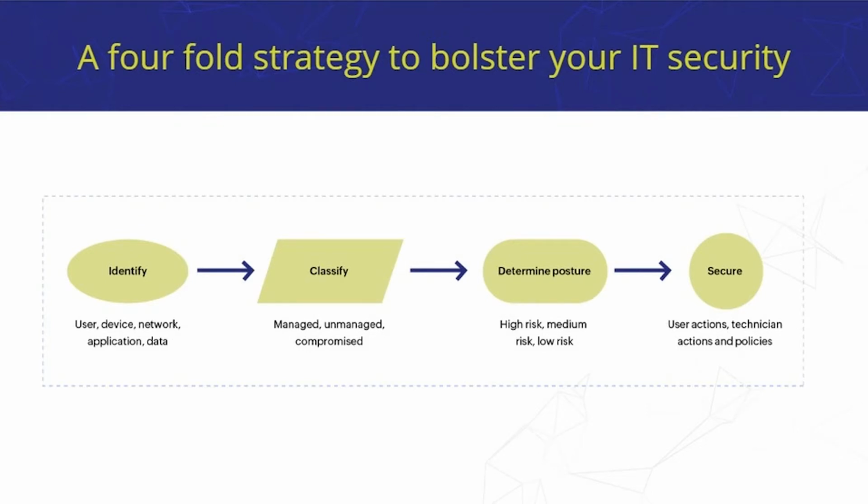And the next step would be to classify them based on their position. So if a request is coming from an external unprotected network, you can pretty much assume either it's unmanaged or compromised and have the policies in place based on that judgment. And then you determine the posture based on the type of access. So is it critical, or is someone trying to access one of your test environments or development environments? Based on that, you can determine the severity of the access and the risk posture. And then finally, you secure the access by providing them with the access based on these factors.